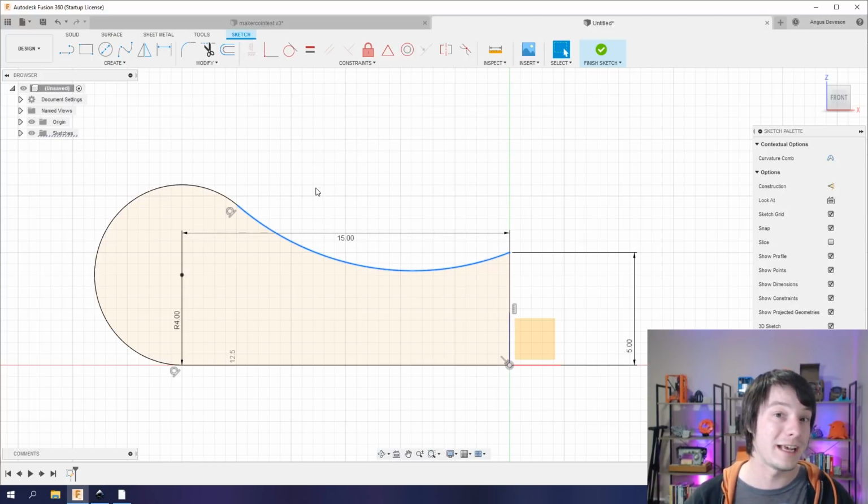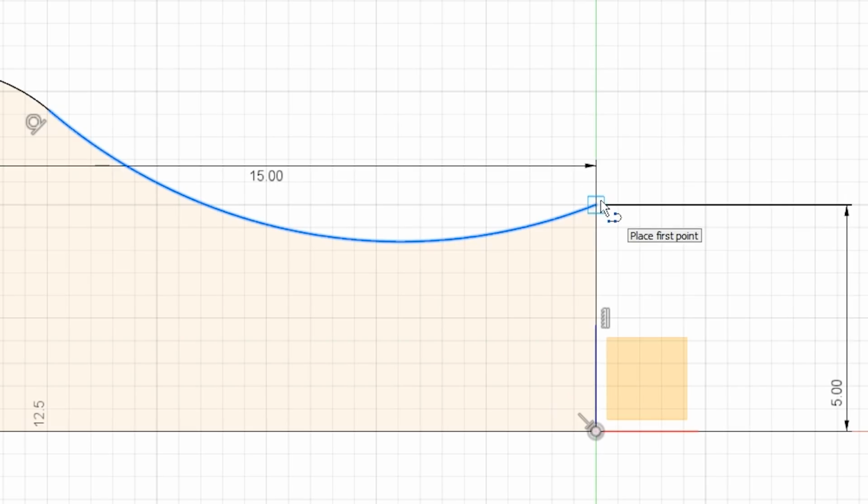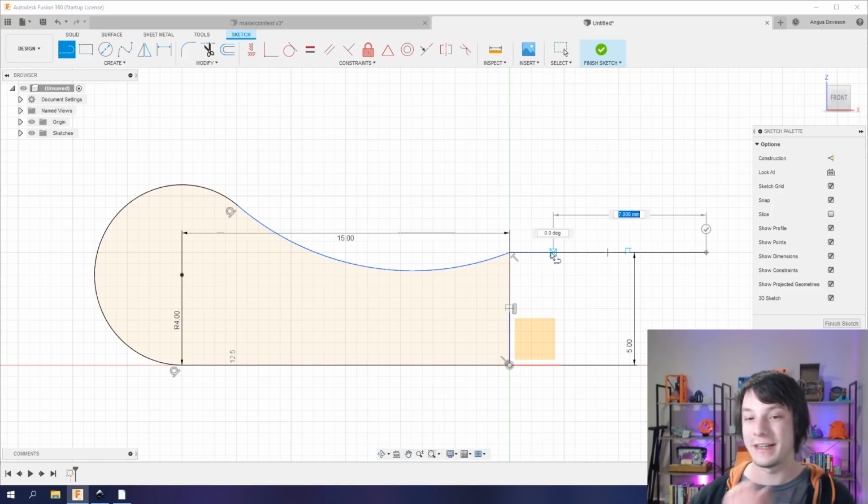So what I'm actually going to draw now is something called construction geometry. This is a really handy tip to draw in geometry that's not used in the final object, just used to help dimension or constrain other objects. So let's hit L again for line. And here at the top of our midline, I'm just going to draw a line out like this. So it's going 90 degrees from our center line there.